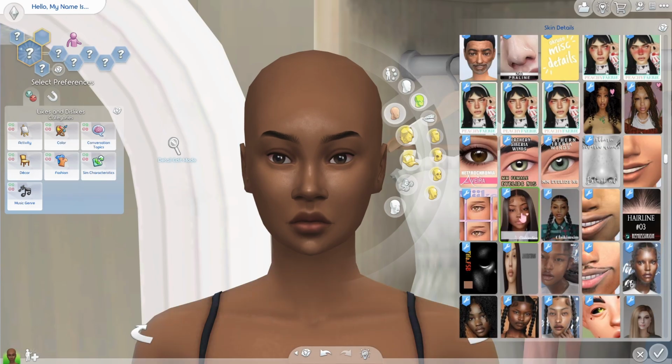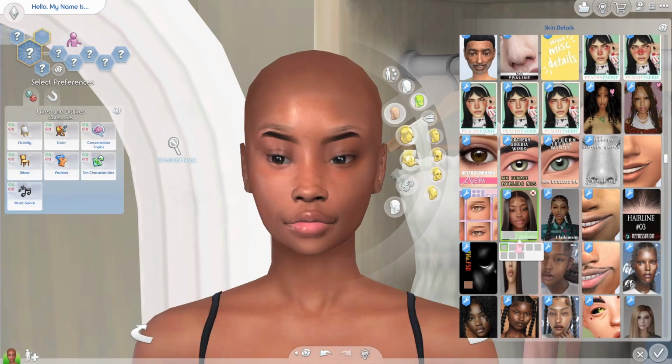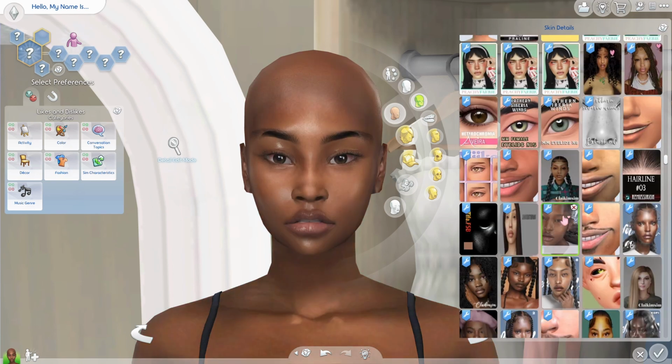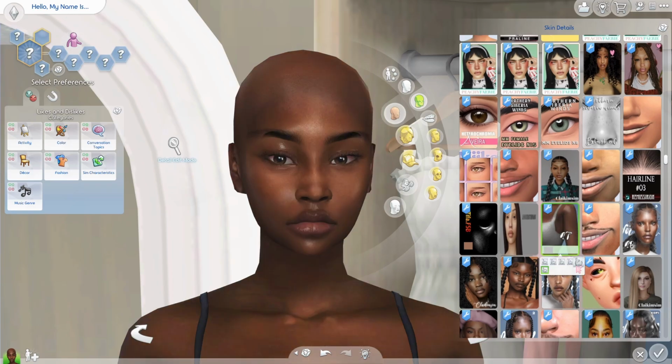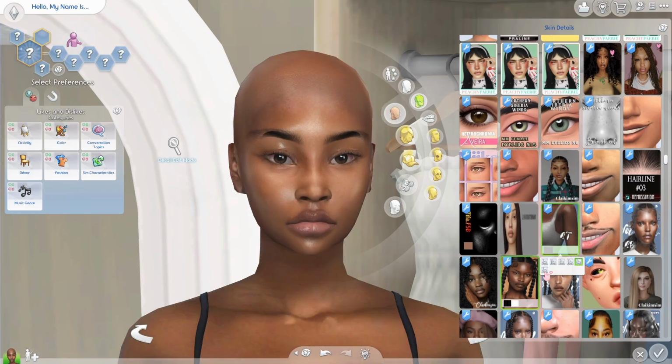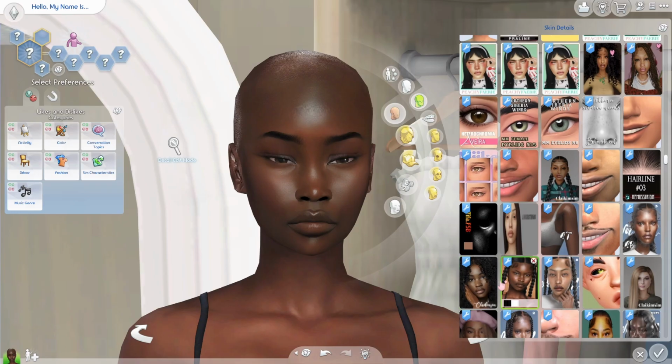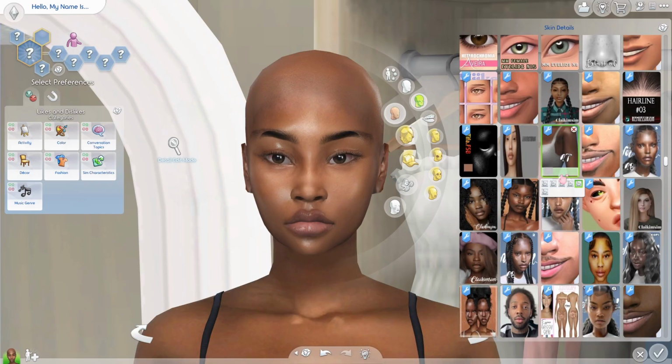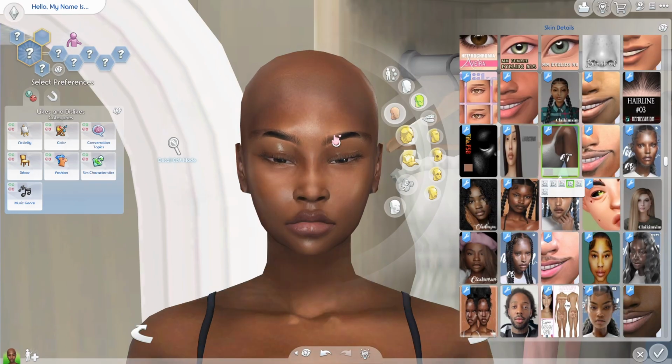But sometimes it takes me ages to find the skin, as it is doing right now, as you guys can see. And some skins come with their eyebrows already on as well, so you can always just take off your eyebrows. I feel like this looks beautiful. I think she's beautiful, guys, this one. Let's just see what's around it, if there's anything better. I think I'm happy with this one, guys. Yeah, this is the one.